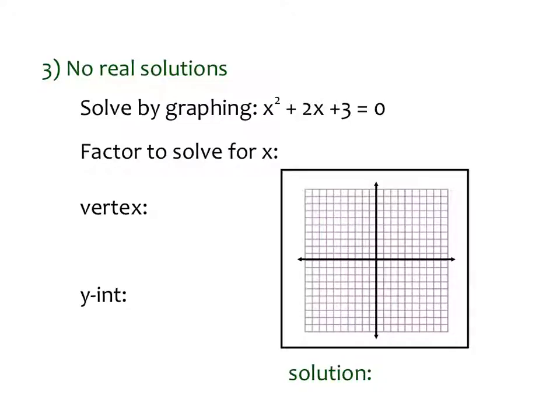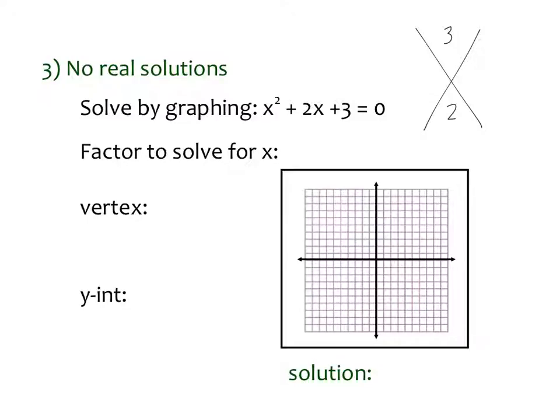Okay, now let's take a look at when we may have no real solutions to a quadratic equation and see what that graph would look like. So I'm going to look at my equation and I see x squared plus 2x plus 3 equals 0. So let's try factoring to solve. And again, I'm going to use the diamond method because I have a 1 in front of x squared here. So factors of 3 that when added together give me 2. Factors of 3 are only 3 and 1, but I need to get a positive 3 and they need to add up to be 2. So there actually are no factors that will work. Okay, so I can't solve with factoring right now.